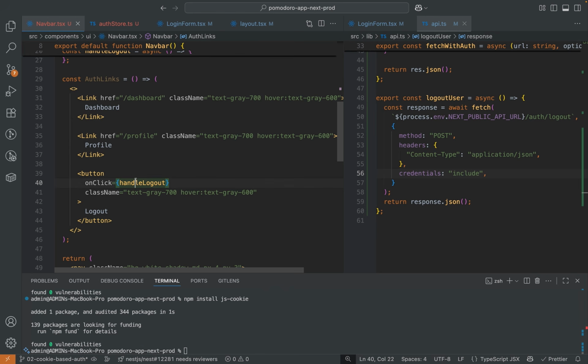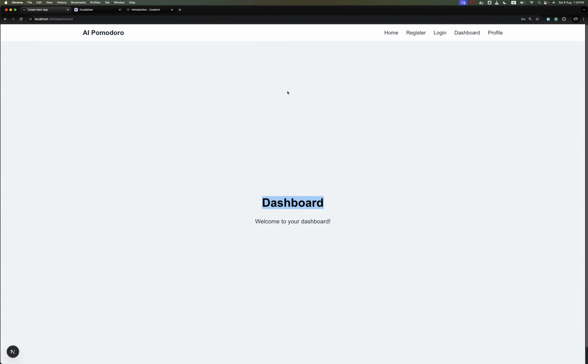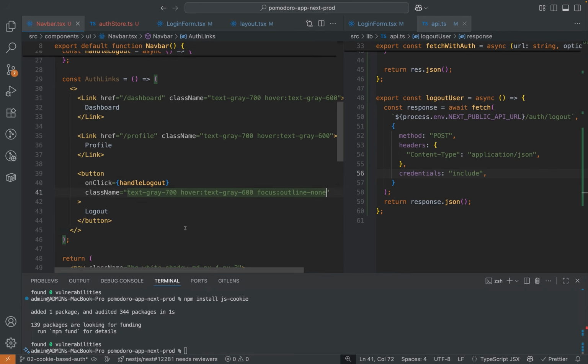It should have handle logout on click. Text gray 700. Hover text gray 600. Let's add the focus outline none. So we need to render the auth link.